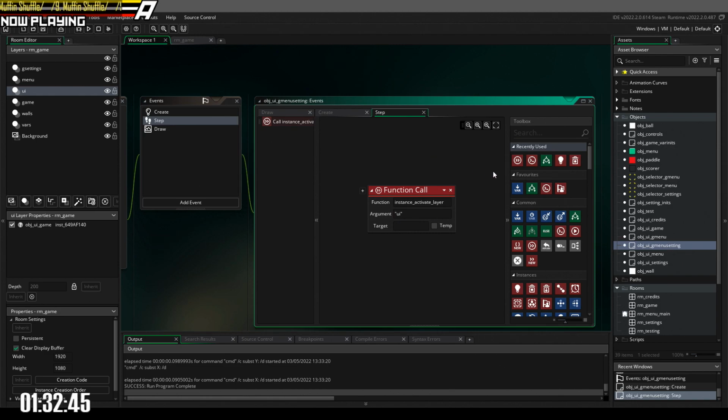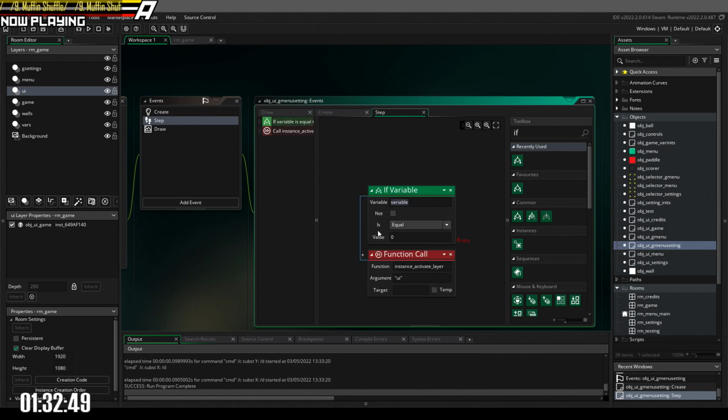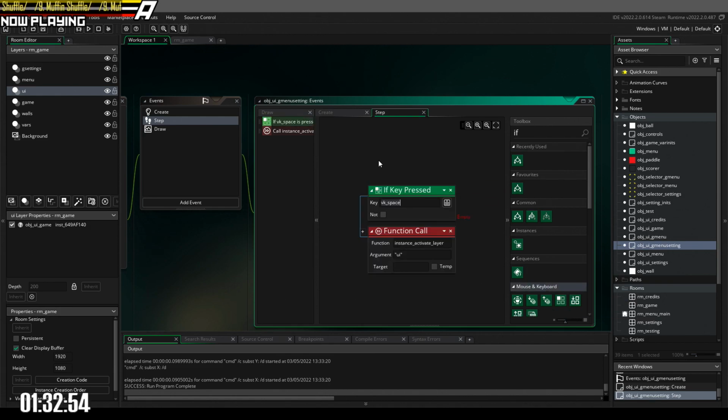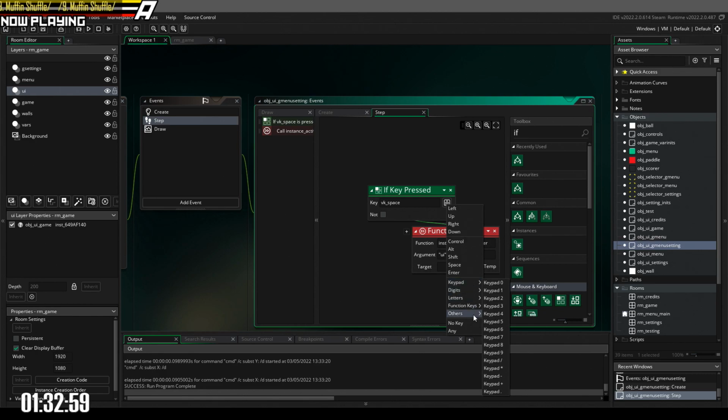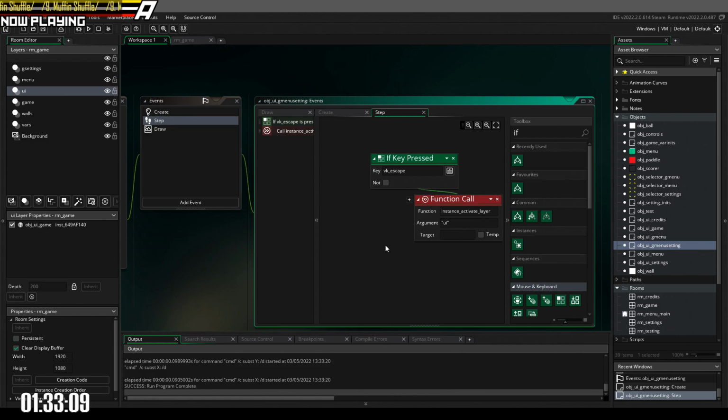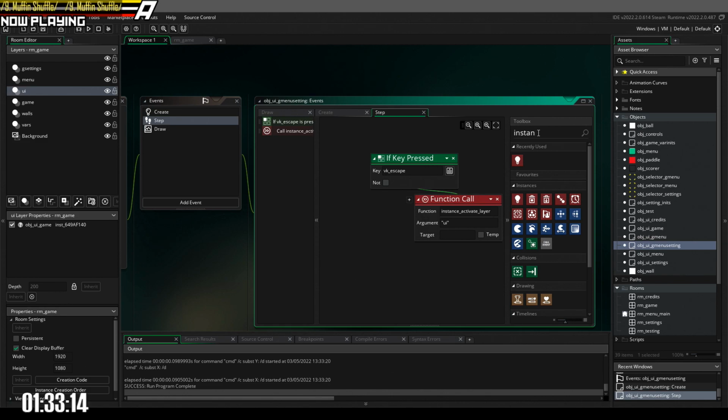Okay, so let's do press if variable. Oh no, it's key press. What am I talking about? Key pressed. Call that human function is other escape. If escape is pressed, it reactivates the UI layer and deletes itself. Destroy itself. Okay.